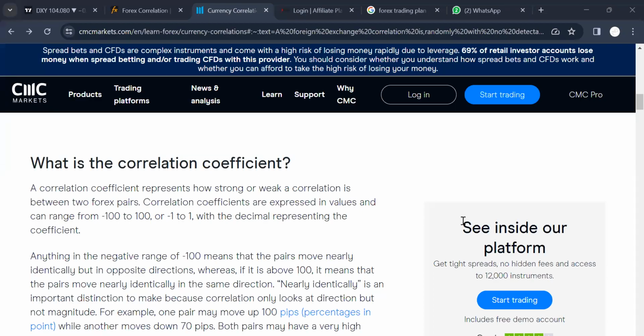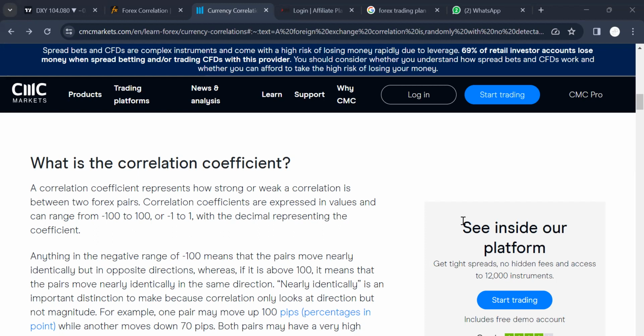Hi, welcome back to episode 2 on how to trade correlated pairs efficiently and profitably. So this is episode 2. Now we are on what the correlation coefficient is. If you are a mathematician, you understand something called a coefficient. Don't worry, let's not think too wide. I'll find a way to explain it with ease.